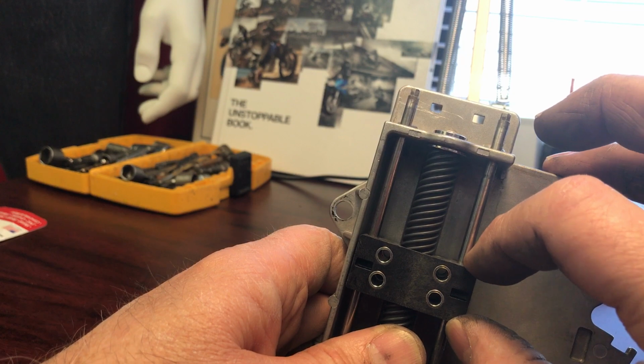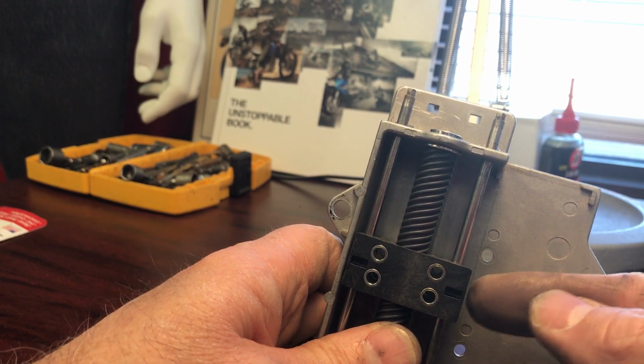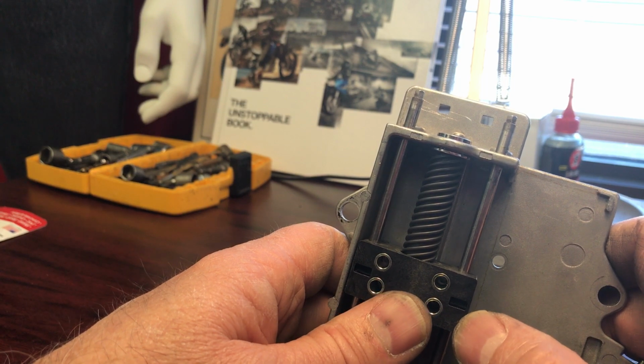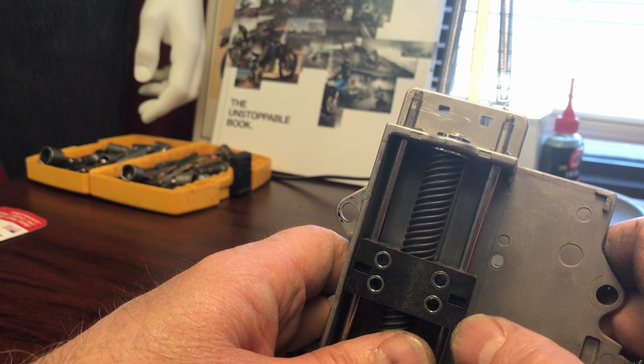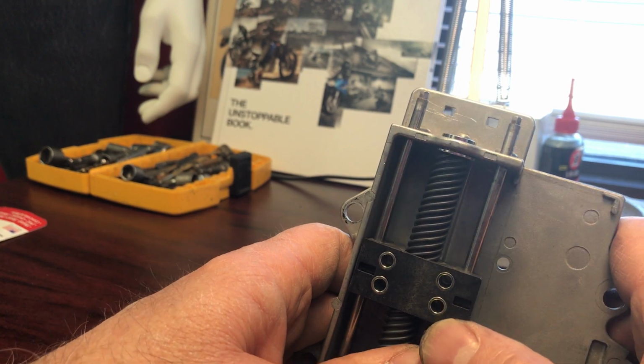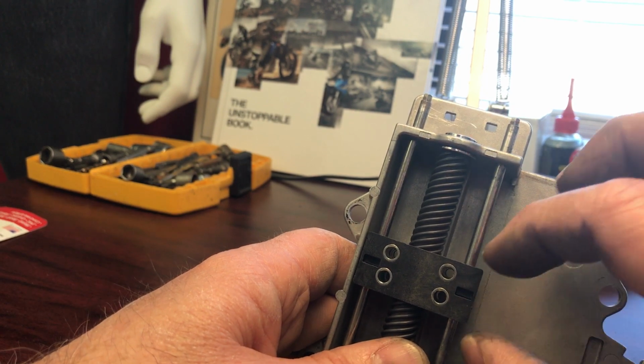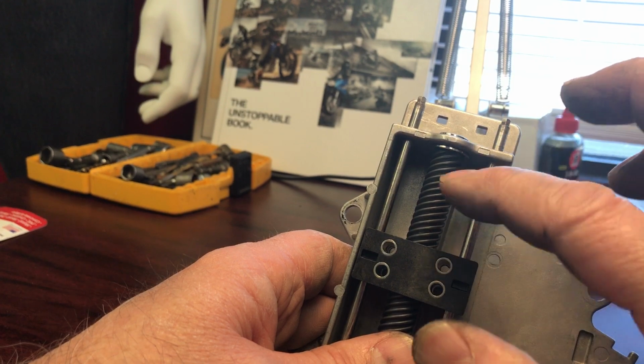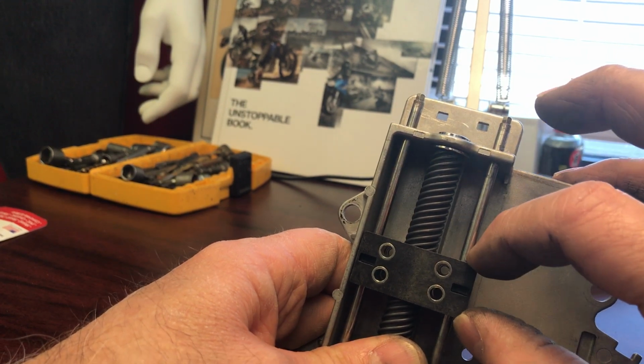Yeah, I don't know. I think it's just poorly designed, and I think they realized that at Indian Motorcycle, and this is why they swapped it out for a different style in the 2018 Chieftains and Roadmasters. I think it's even a belt drive or something instead of this corkscrew drive. So that's the problem here.